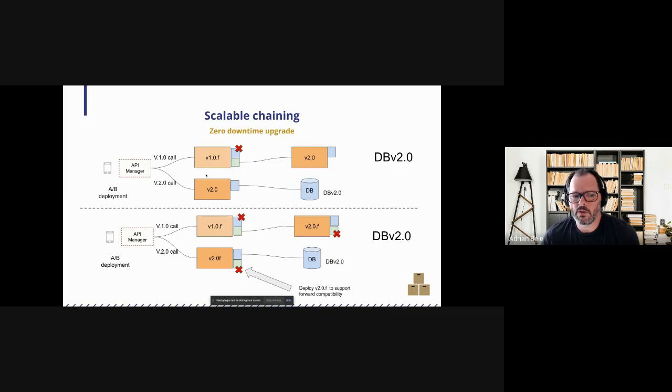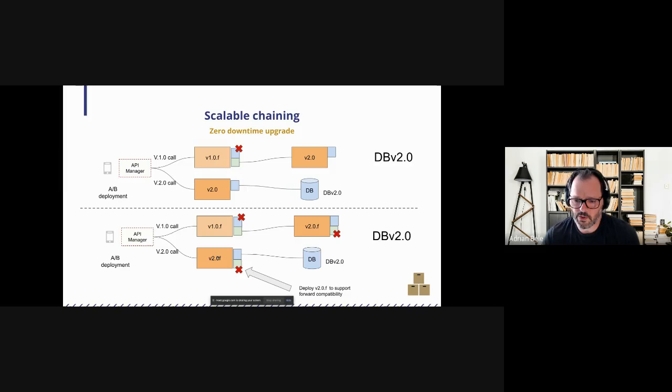If you see here, it's only the blue part, because we don't know at that time how the new database model will look, or how we need to evolve that microservice, or if it needs a database at all. So it will be the same. We're just going to add the green, the transformation service, and then it's still working. It's not used because the database version is still compatible with the application version.